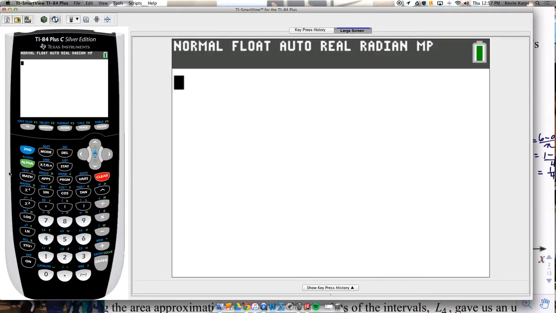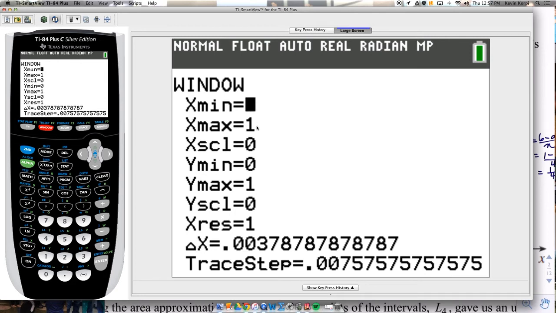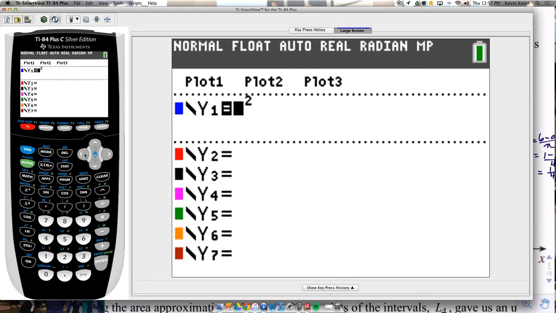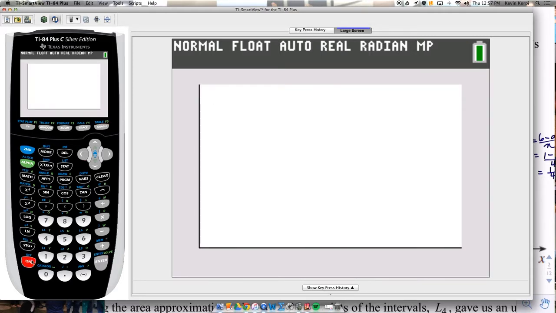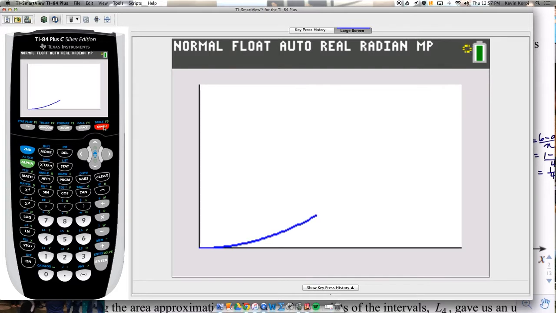What I'm going to do is graph in the calculator y equals x squared. I'm going to graph it in the window that we had from 0 to 1 on the x-axis and 0 to 1 on the y-axis. And I'll show you what it looks like. Let's see. If I graph x squared, it's not showing up because I turned it off for a good reason. Here we go. You ready? It's going to be pretty. It's going to be blue. Unicorn blue. There it is. Ooh, nice.